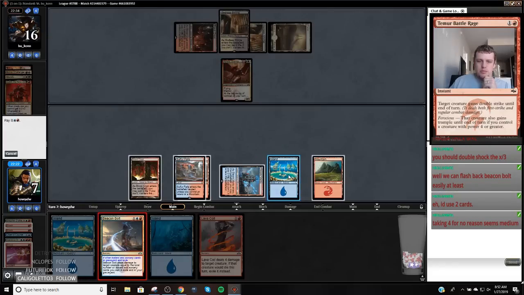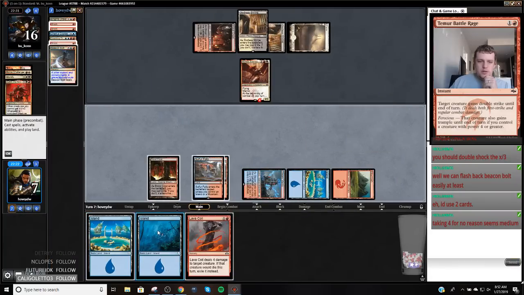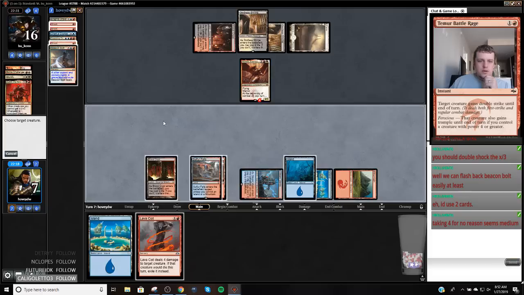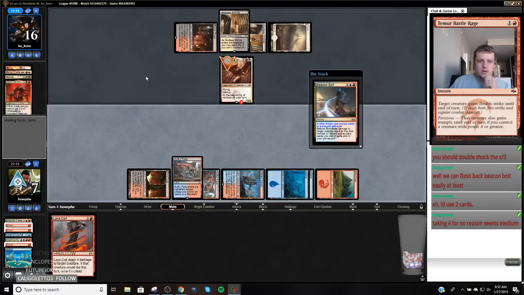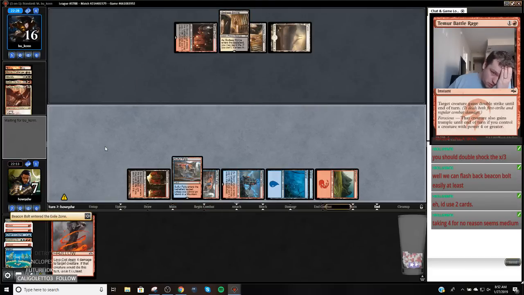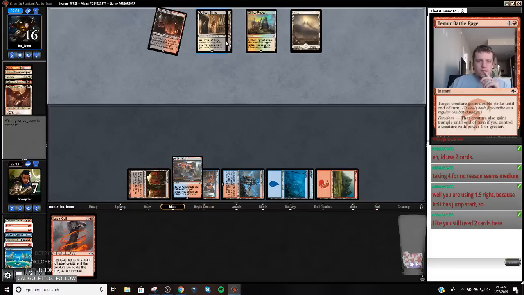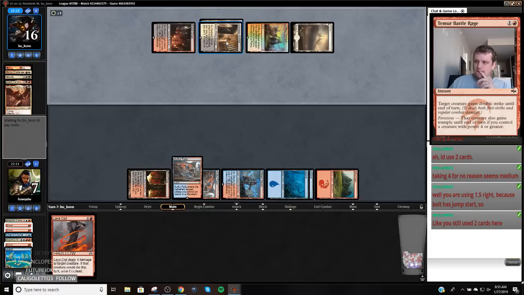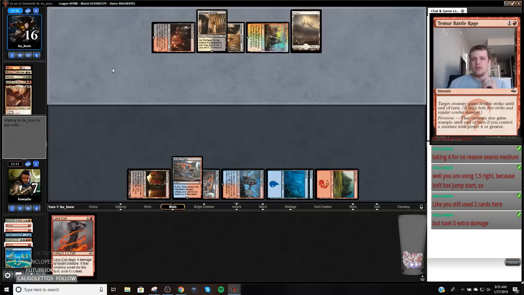I guess we just be mana efficient. I probably should have Lava Coiled. That was stupid, because now if they play another one, I can't kill it. Yeah, but there's a chance that we have that Beacon Bolt in the graveyard if we hit a spell.